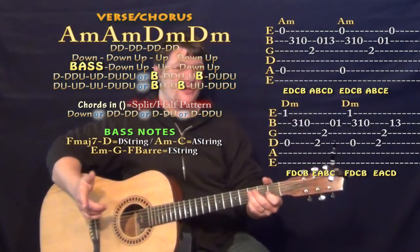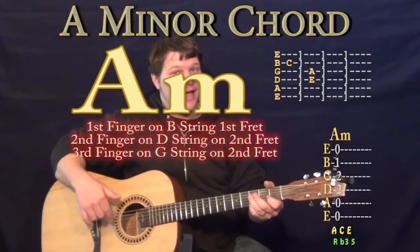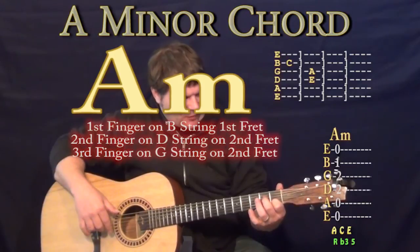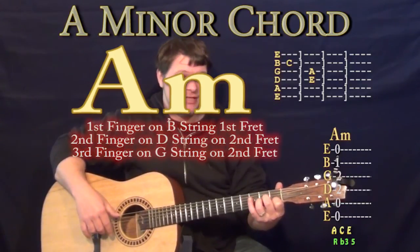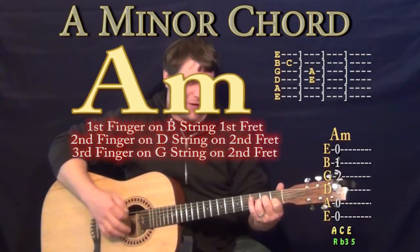Or you could just back this up with chords. If you're starting out, that's probably a little bit easier option. And we start on an A minor chord. And normally you do that 1st finger on the B 1st fret, 2nd finger on the D 2nd, 3rd finger on the G 2nd. And if you strum all those together, all the sad sounds of A minor.